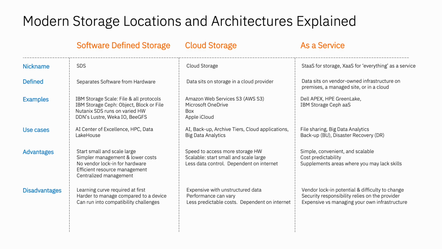Cloud storage has the data sitting, you guessed it, in the cloud. Some of the common examples, Amazon Web Services has their S3 service, right? Remember we talked about object storage? Microsoft OneDrive, Box, Apple iCloud, those are all examples of cloud storage. They're used for all kinds of different use cases. Now, the advantages are you can get access to a lot of storage very, very quickly and very, very simply.